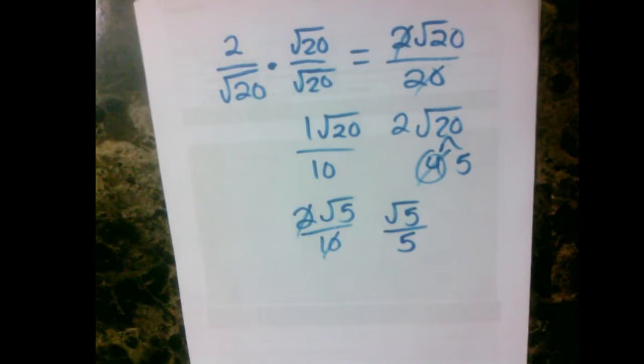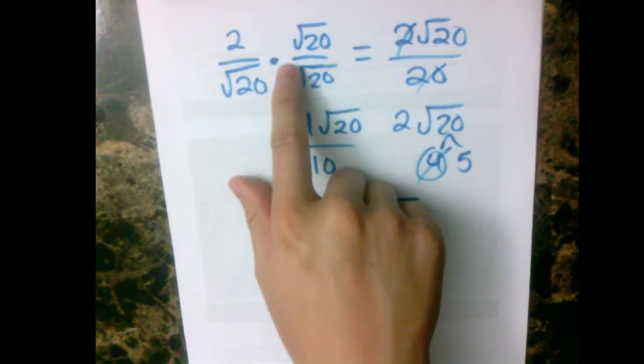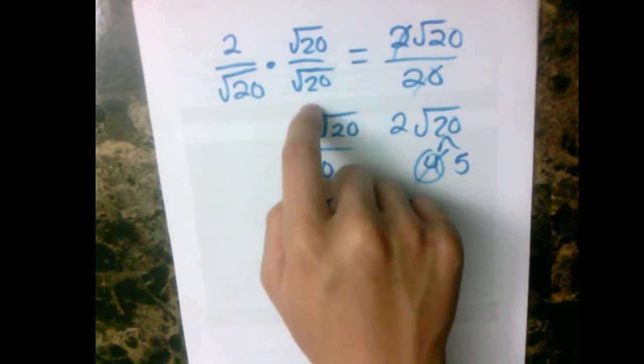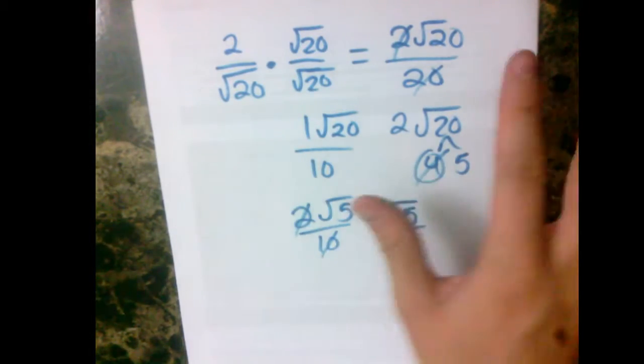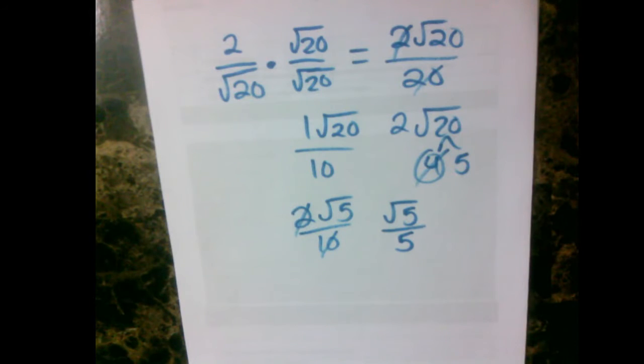I know that was quick, but if you're not comfortable simplifying radicals, you should be watching a different video for this, but this is just how to rationalize your denominator. Hopefully there aren't any questions. There are really only 2 steps. Multiply by the square root over itself, then simplify everything, over and over till you're done. I can't simplify that any further, so I'm done. That's it. That's rationalizing denominators.